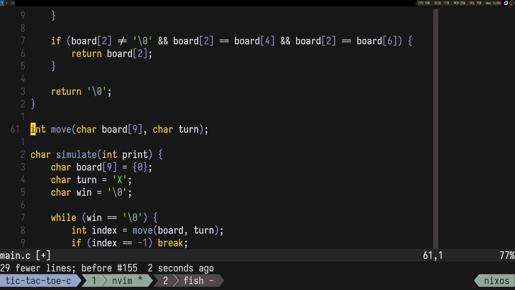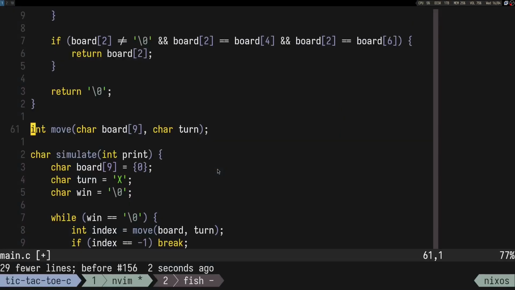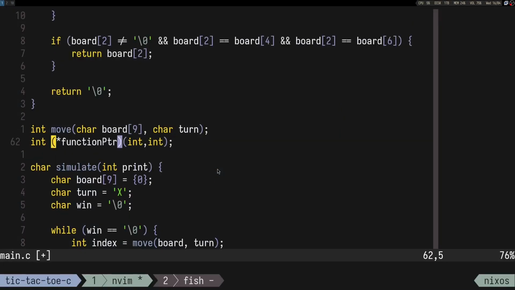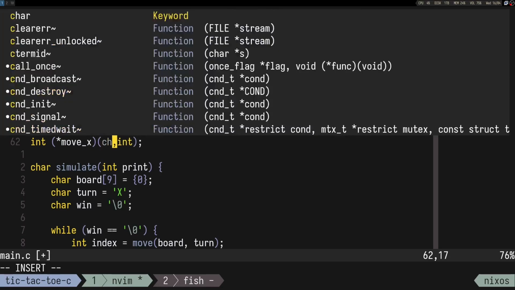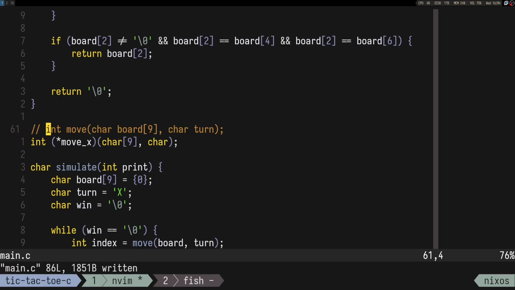Whoa. Cannot I copy? Okay. So let's say move X, right? And here I want char. Can I do something like that? It feels a bit weird. And char. So this would be a global variable, right?